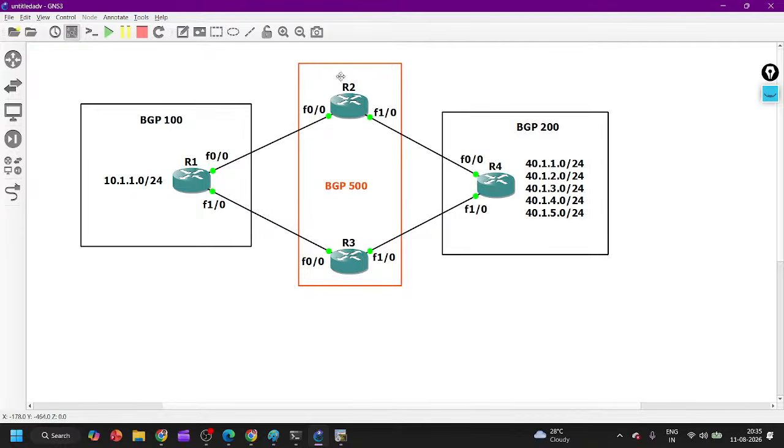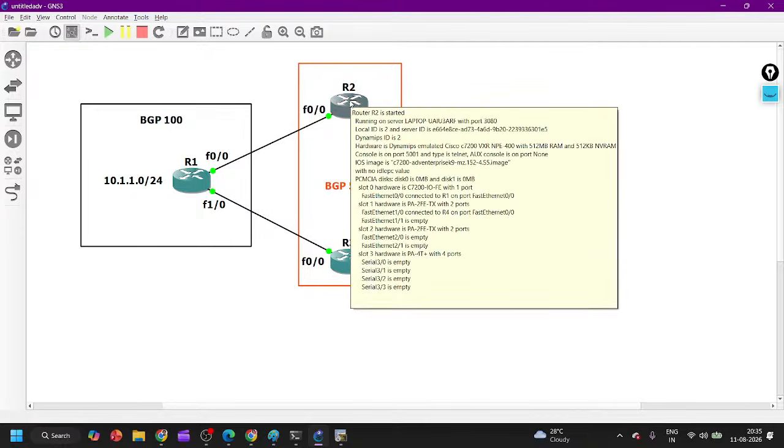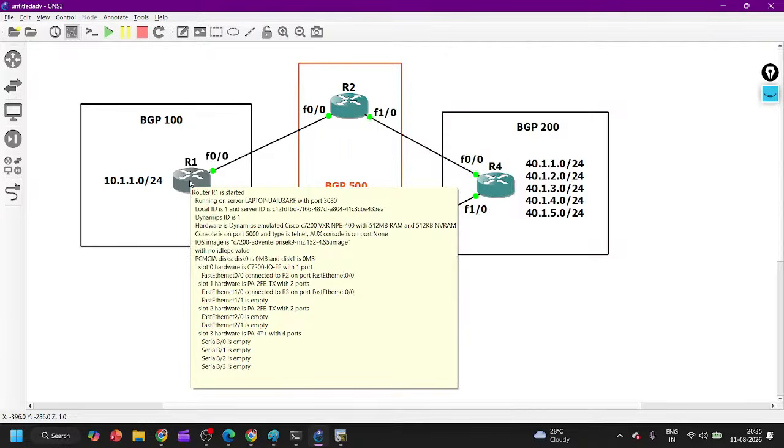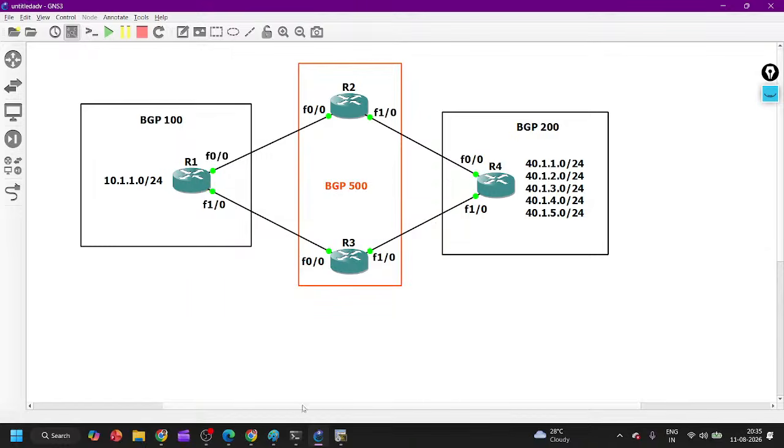By default, router 2 is not going to copy, and it will turn on atomic aggregate. When router 1 receives the summary address, it will check the attribute. If the atomic aggregate attribute is there, it means the AS path is suppressed. Summary address without AS path. What does that mean?